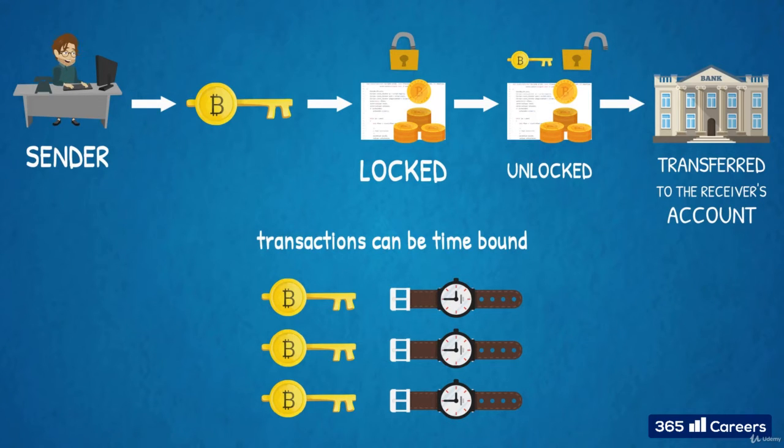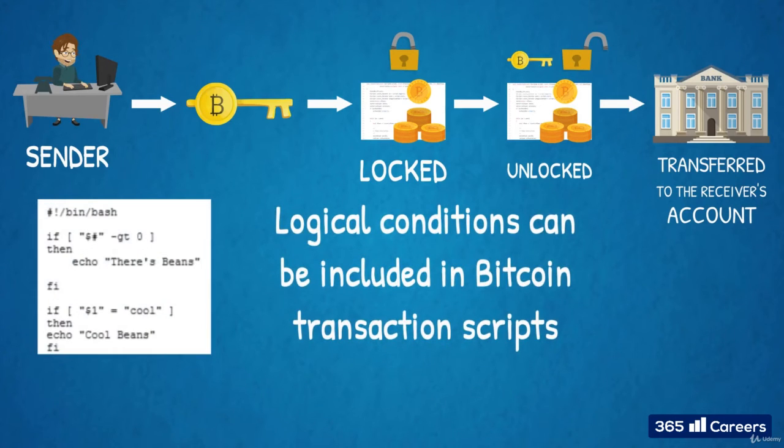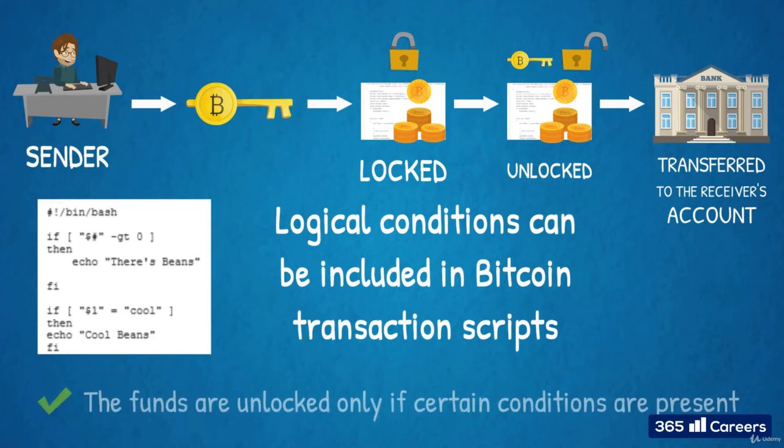Another useful feature for transaction structuring are time locks. Time-bound transactions can be included in a script such that funds are unlocked at a specific time or after a specific period of time following an event. There are other useful logical conditions that can be included in Bitcoin transaction scripts. These include conditional clauses such as if, then, else.